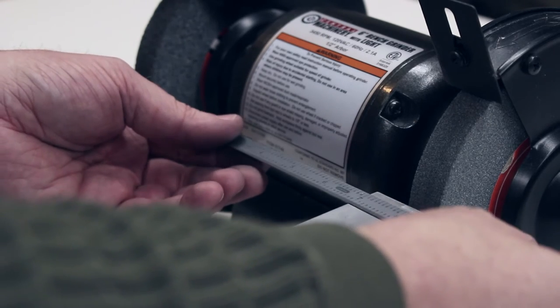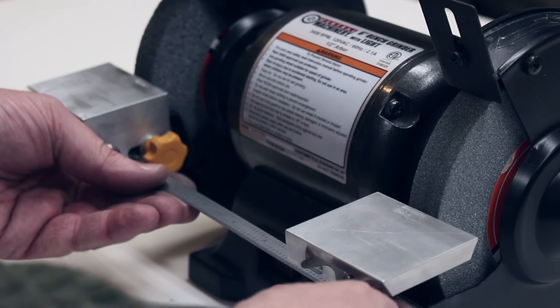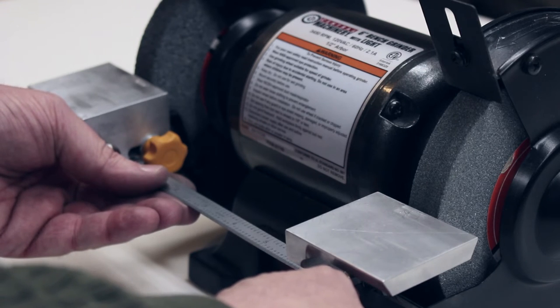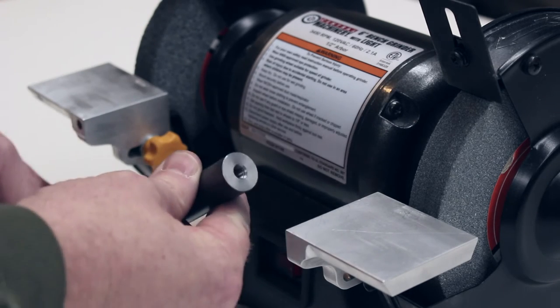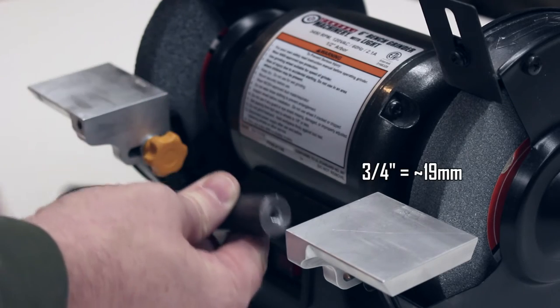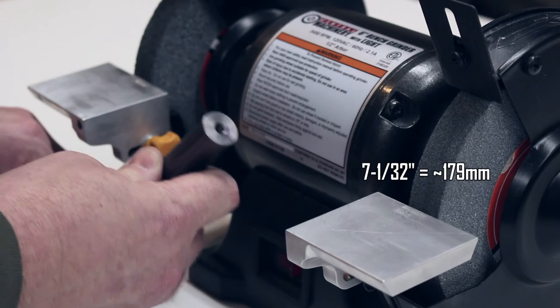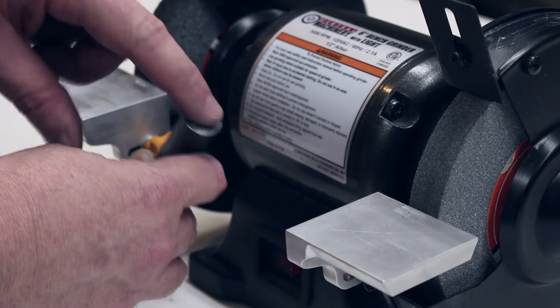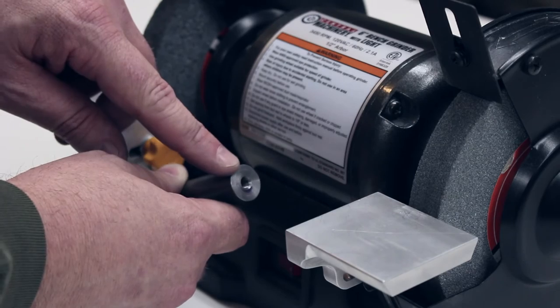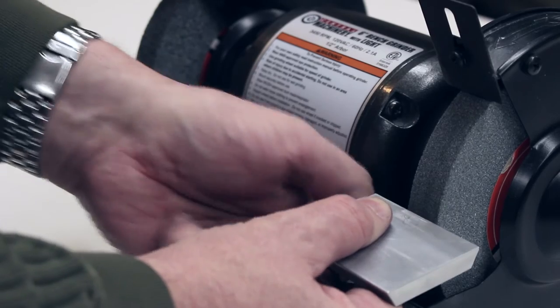So on this grinder, if you measure the distance, it's about 7 inches. It's just slightly over, about 7 inches and 1/32. So through the magic of video, I have a brace that I made on the lathe. This is 3/4 inch 1018 cold rolled, faced to exactly 7 inches and 1/32, and on each end it's drilled and tapped for an M6 screw. You could also use a 1/4-20, that would work fine. This was M6 hardware that was on here, so that's what I used.